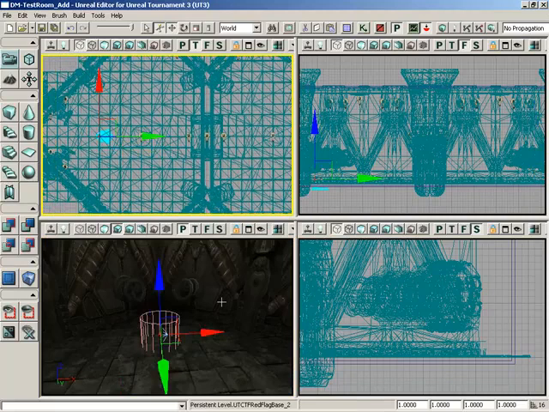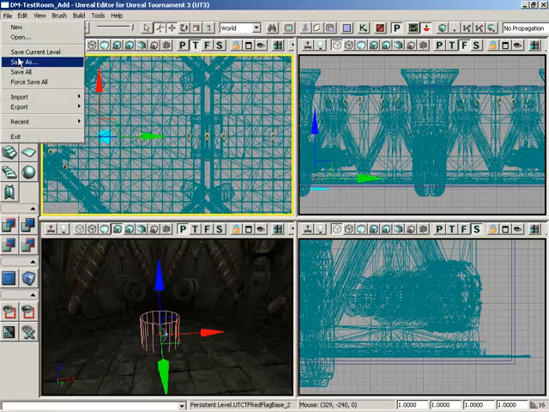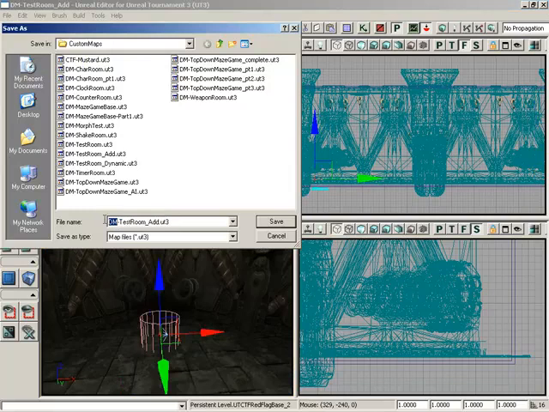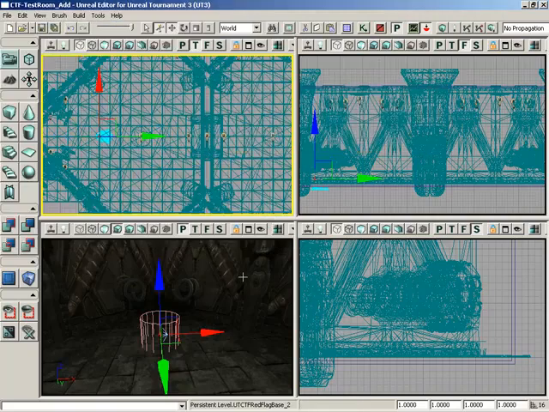Now, the most important thing to getting this to work is to make sure that you are in a CTF map. Currently, you'll notice at the top of the screen, this is DM, so it's a deathmatch map. I'm going to go to File, Save As, and we'll call this CTF, and let's call this a test room. Add will work just fine. So we'll go ahead and click Save. Now, with the CTF prefix, this is now a capture the flag map.